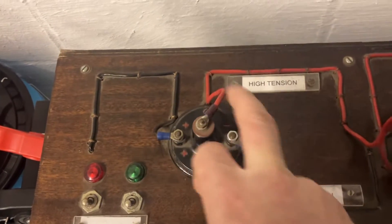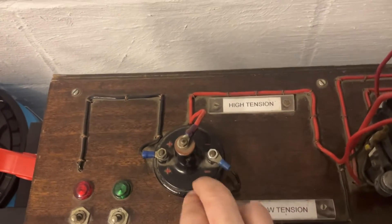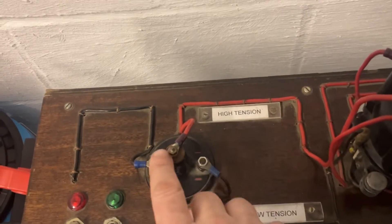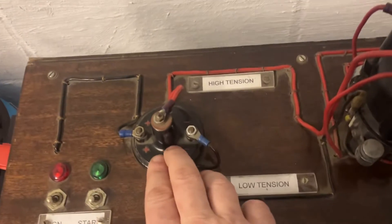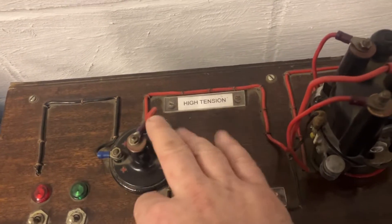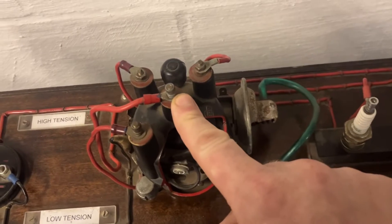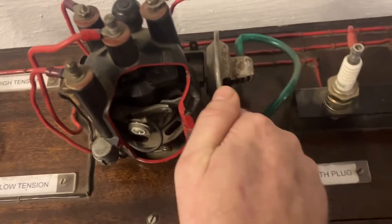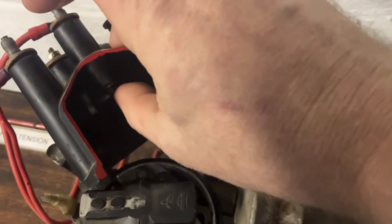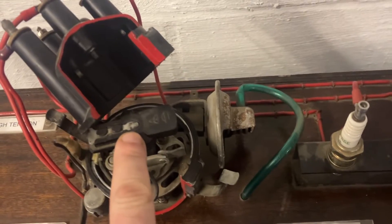So we'll start from this side. We've got the ignition coil here — on the outside of the coil we've got the primary winding, and then inside we've got the secondary winding. The electromagnetic field collapses and it sends a big power surge through the high tension lead from the secondary coil to the top of the distributor cap here, to the central core. If I pop off these clips here I'll show you inside — you'll see there's a spring-loaded brush here that touches the top of the rotary arm, which is spinning with the engine.